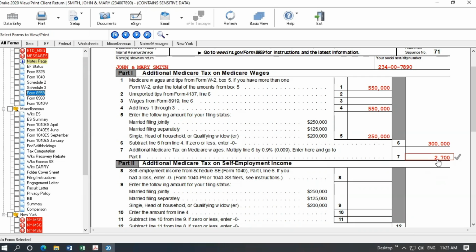How do we get 0.9% on 3 lakh, 300,000, right? 300K, sorry. Yeah, 300K. So Janvi, how did we come up with the 300K? Janvi, are you there? Yes, sir. How did we come up with 300,000?